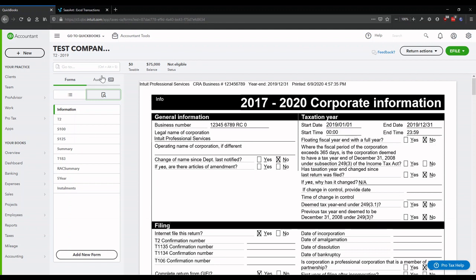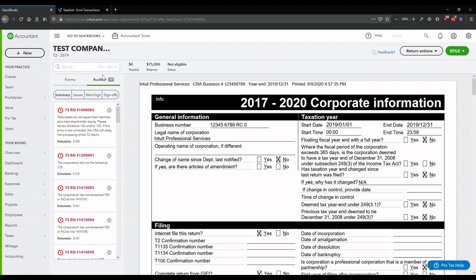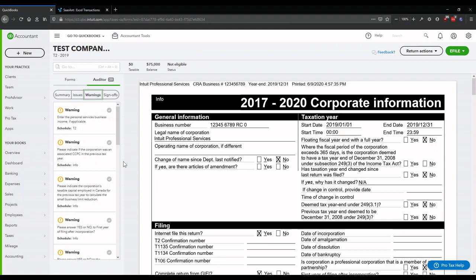Now there's also a built-in auditor that displays issues and warnings that require further review. So I can just quickly filter down if I need to, look at say only warnings, and if I feel that I've actually checked that off, I can simply press that, and it will no longer be a warning when I load back into the file. Now once you're happy with everything you've gone through, you've filled out all the forms that you need to, you can e-file directly from this interface. So at the top, you have all the normal e-filing options that are likely available.